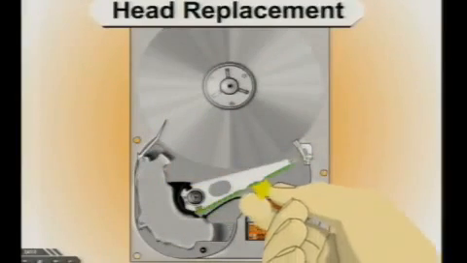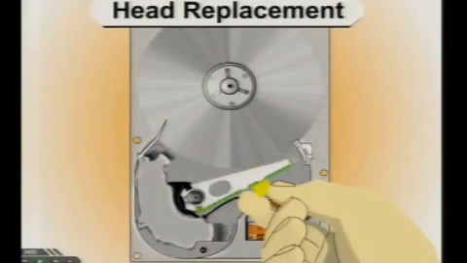The next one is a head replacement. This is one that you can actually do without any real fancy tools. Basically, you're going to get a torque wrench, a torque screwdriver, and you're going to disassemble your drive and move it. Now, if you have multiple platters, you can do a head replacement and move all the electronics and all the pieces at the same time without having to buy any fancy tools at all. But a single platter, it's easier to actually move the platter than it is to try to move the heads.